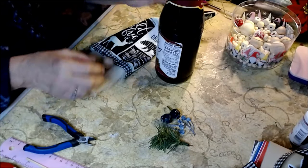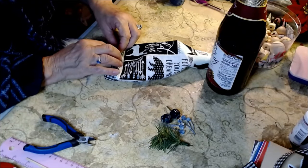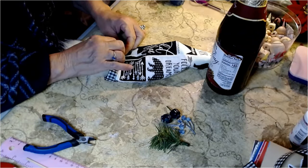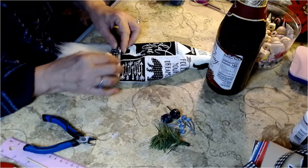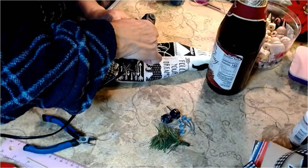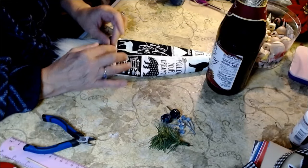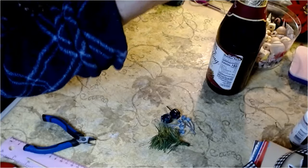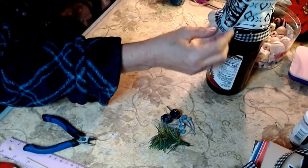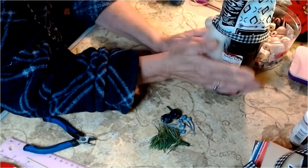I'm not liking how this is not all the way down like it should be. There we go. That's good. Dab another dab of hot glue right there. Put that puppy down where it's going to stay where it should be. All right, guys, I'm just going to go like this again. Okay, now we're going to set it down and we're going to get our greenery added.